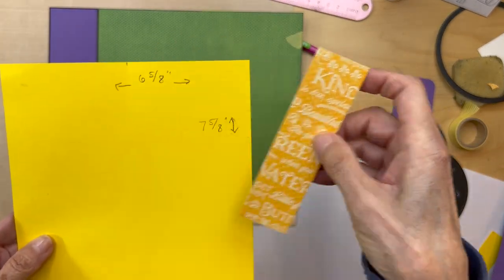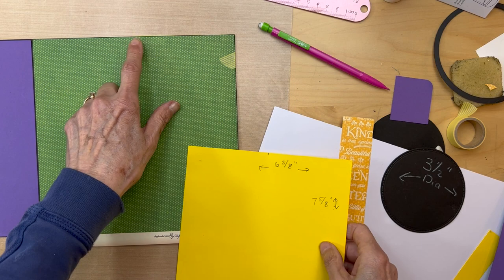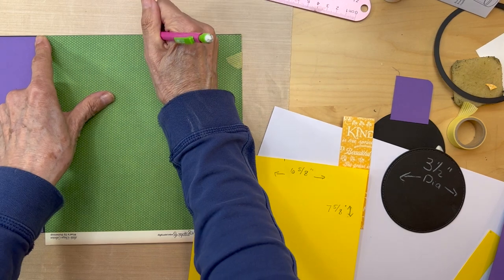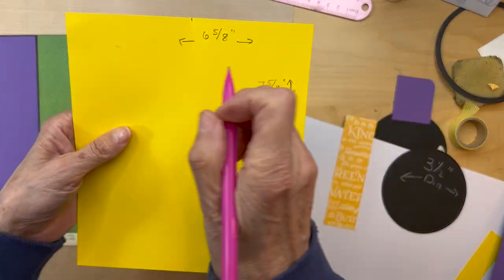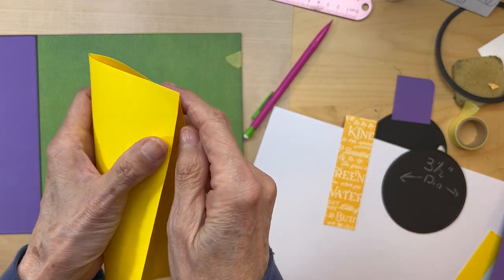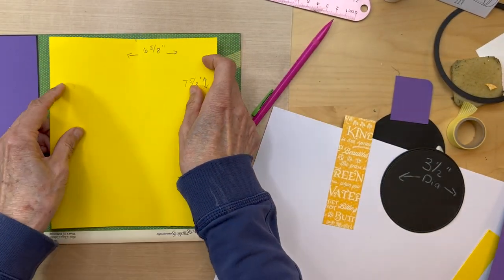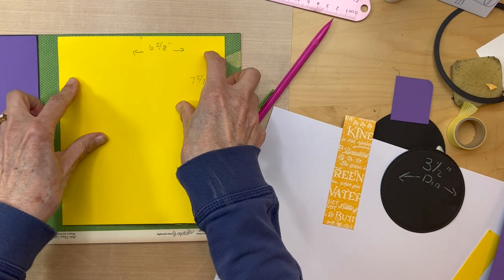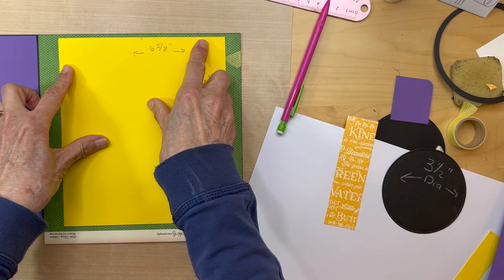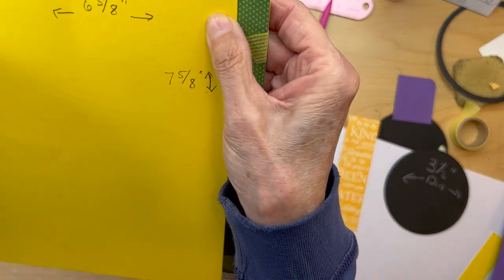Cut that, ink your edges, and then what you're going to do is you're going to find the center of this green dotted paper. So we know this is 8, so this is going to be 4. And then you're going to find the center of this paper, the 6 5/8. And I just went like this and found my center. And you're going to put that down. And you are going to have like an 1/8 inch reveal on the top. So an 1/8 inch reveal, which is basically 2 rows of the dots.